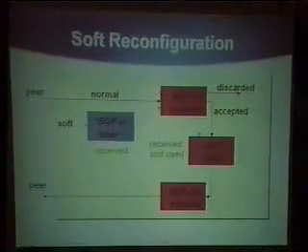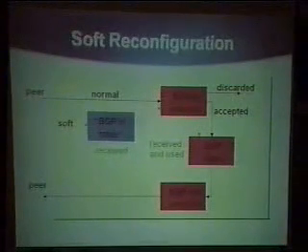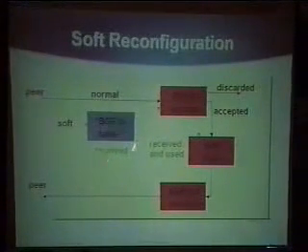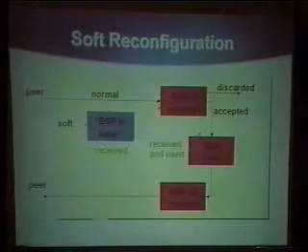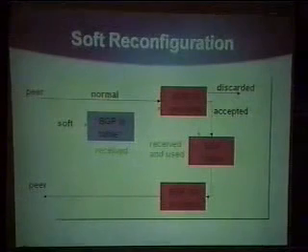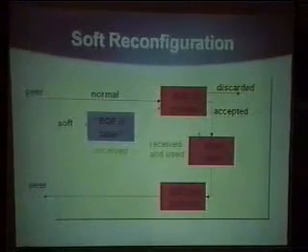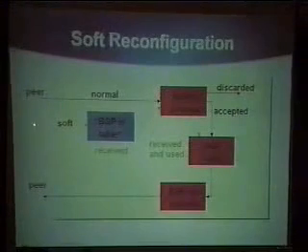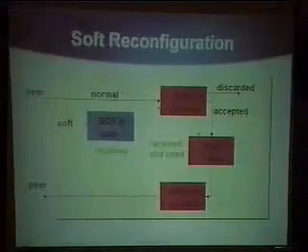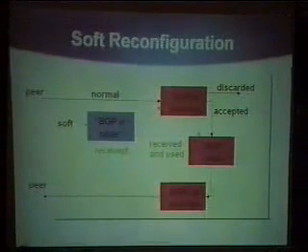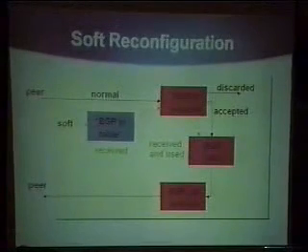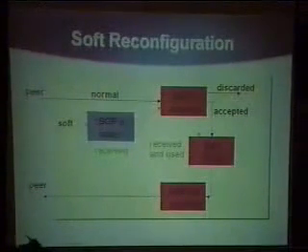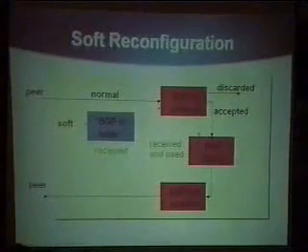With soft reconfiguration, you keep a copy of everything that comes in. So everything you hear from your neighbor, you keep a copy of it. What's thrown away, well, you still have a copy there. So if you want to implement new policy on your peering, you don't have to go to your peer and say, well, we're going to bring the whole session up again because I don't know what to send. All you actually do is go to your BGP in table, take the entire announcement that your neighbor sent you, run that through your filters, and you can update the BGP table in a straightforward fashion without affecting the BGP session at all.